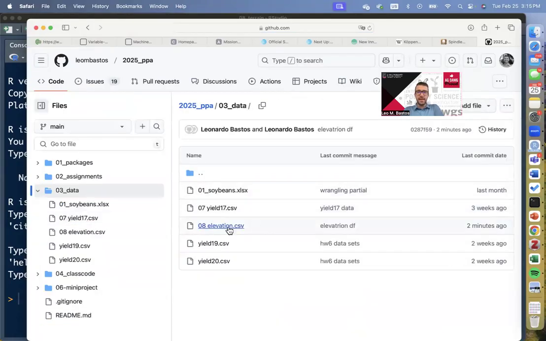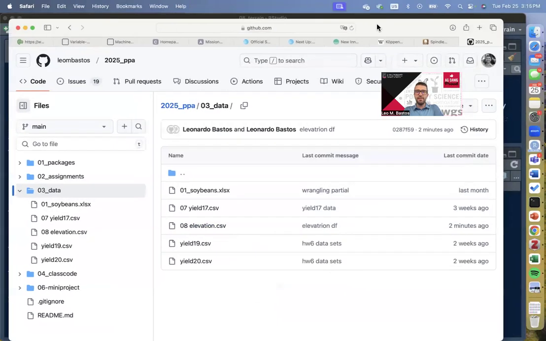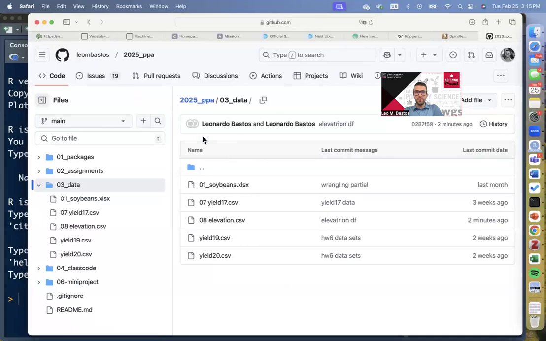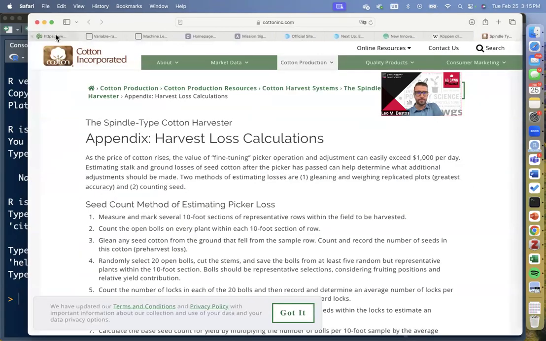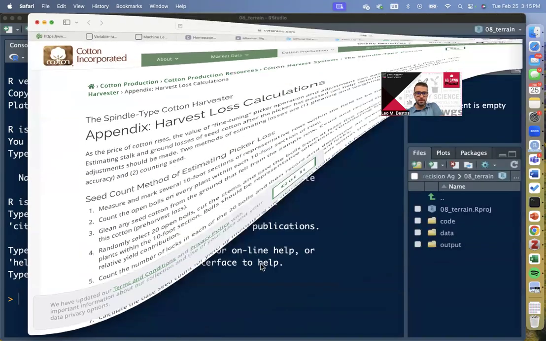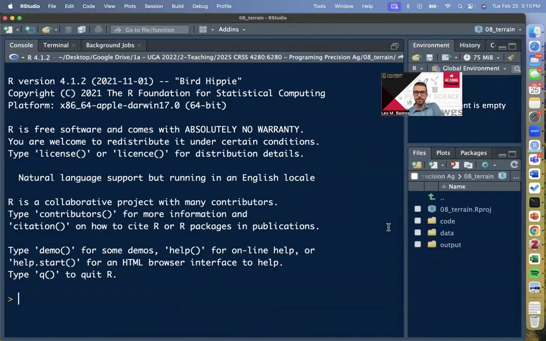It's that 08 elevation.csv. So it is on GitHub. If you don't have it on your computer, then maybe you don't have the latest GitHub version. I'm going to download it again. Okay, now it's there. Perfect.